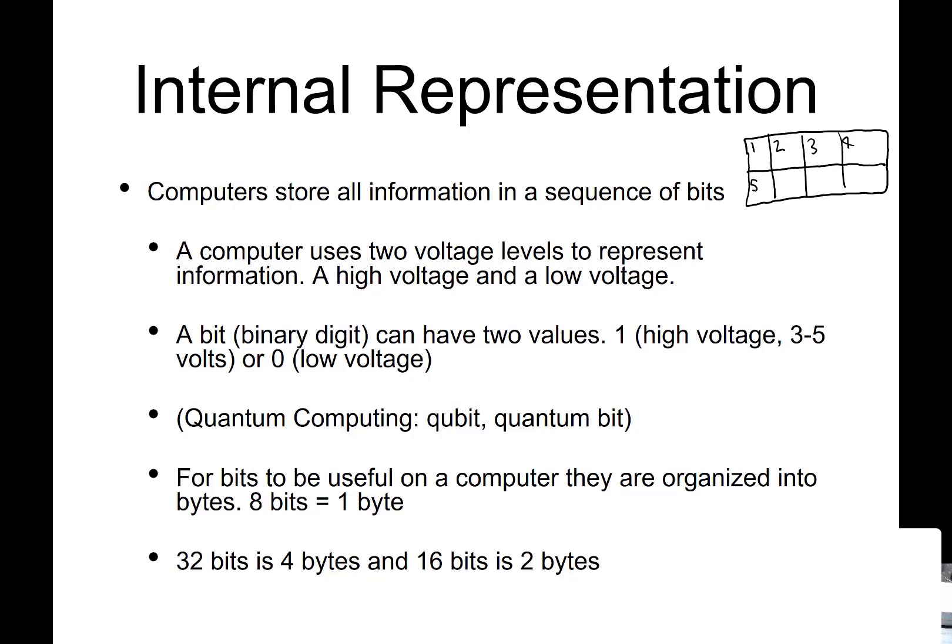And then we have eight bits inside the byte. And each bit has a zero or a one. And so the zero or the one is what's used to store the information. And if we look at actually what's going on in the computer when that zero or one is being stored, we're actually just looking at voltages. So if we have a low voltage, that's going to represent a zero. So that's usually less than 0.3 volts.